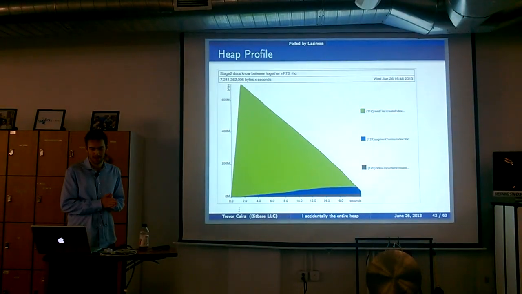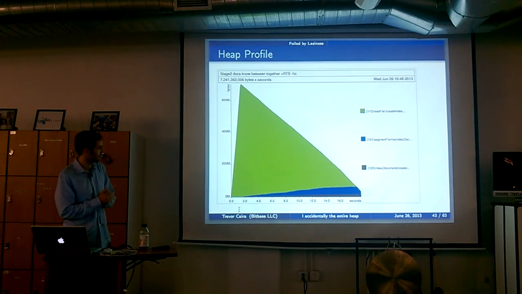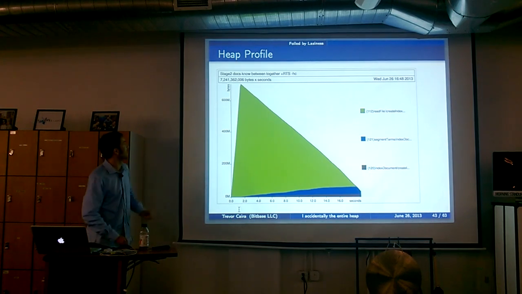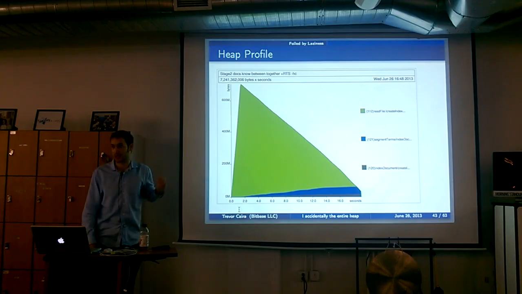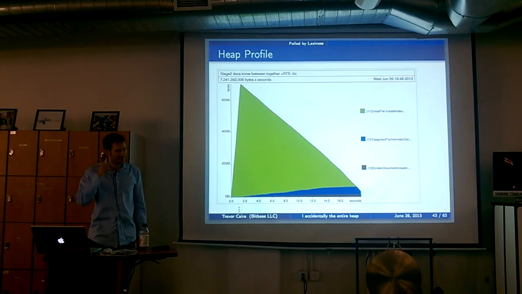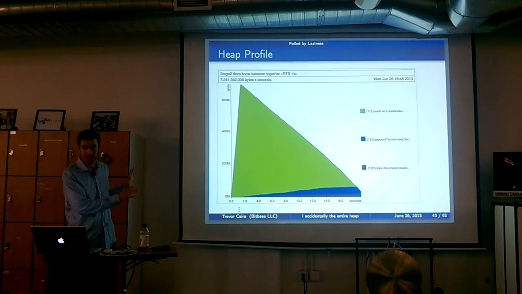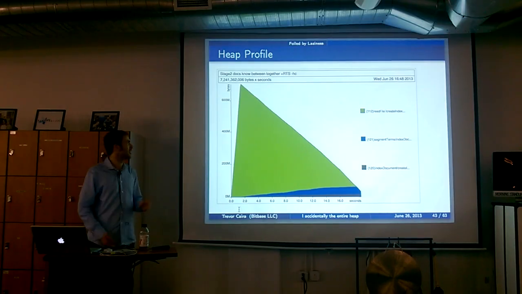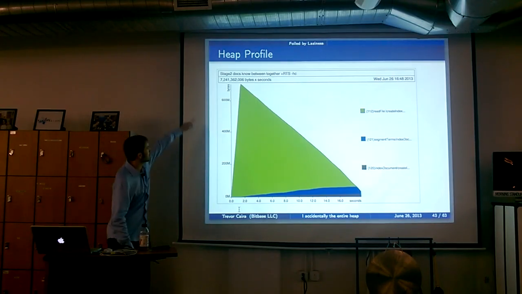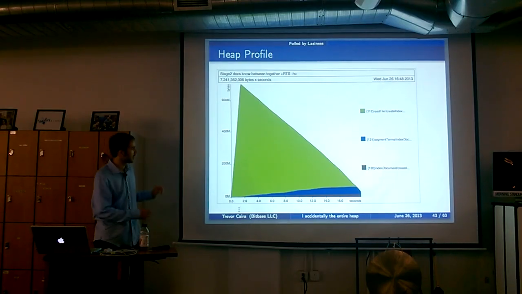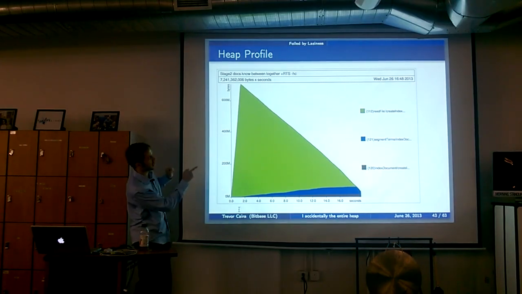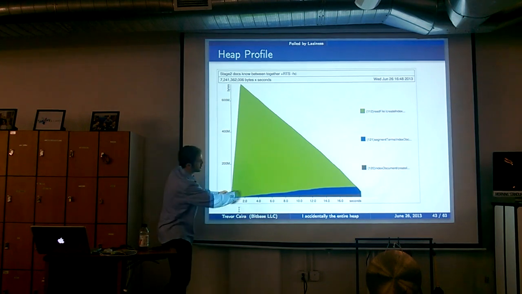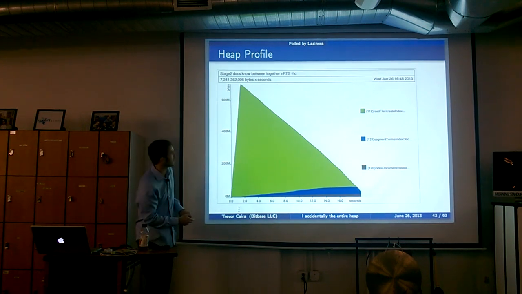Okay. Aha. Now, for those of you who can't see the numbers, they're pretty scary. You can't, because it allocated 7 gigs in the course of execution. And this is a good example of a heap profile that you never want to see. The numbers here are, it peaks somewhere in 600, 700 megabytes. And this green area is what's allocated by readFile. And this blue and black is what's allocated by segmentTerms in the indexDocument.